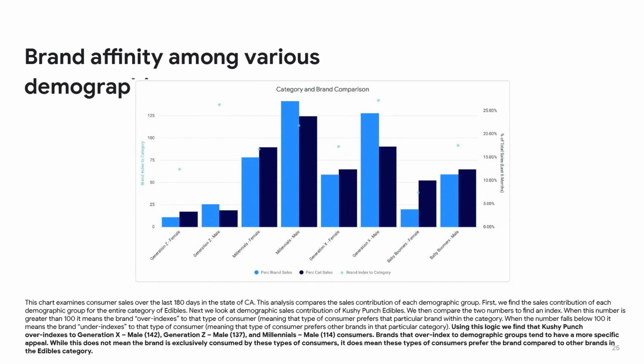It explains, in this case, we're looking at Cushy Punch gummies. It explains what groups over-index to this brand. It explains what groups under-index to this brand. And it explains some of the competitors as well. I didn't put the whole text on here because it would have taken up the whole slide. But basically, we have these PDF reports that we create that interpret all the data. Before, to do this interpretation, we would either give people the dashboard and maybe they wouldn't understand, or we would do consulting services along with it.